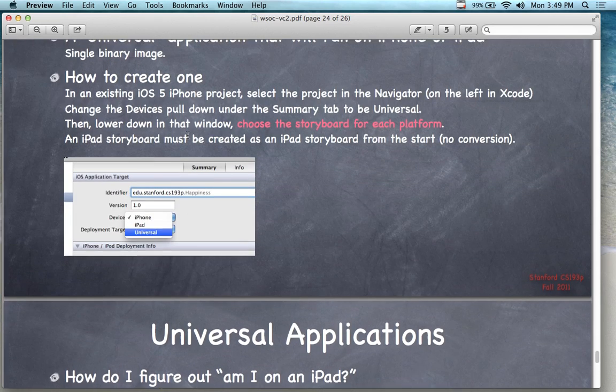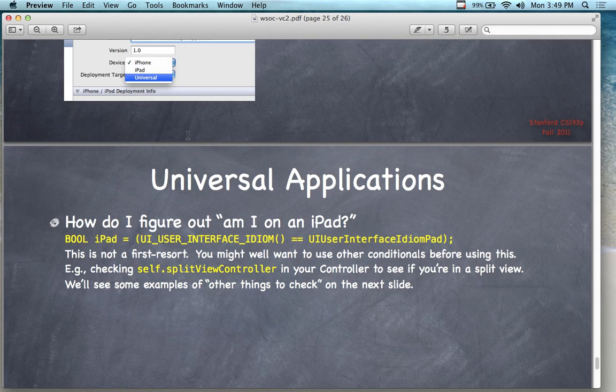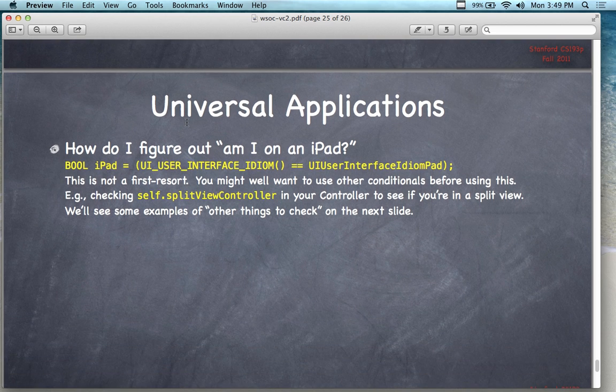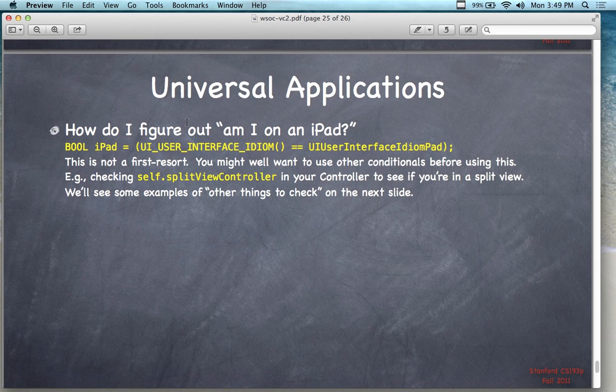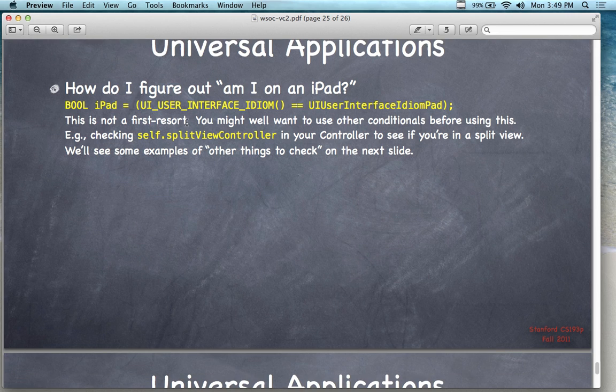When you are working with a split view controller, though, you can load a split view controller on an iPad, but you can't do it on an iPhone. So it might be a good chance to check to see what device this app is running on, and then change the controller given the different device that it might be looking at.